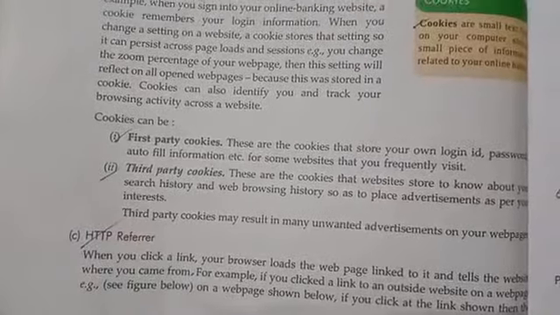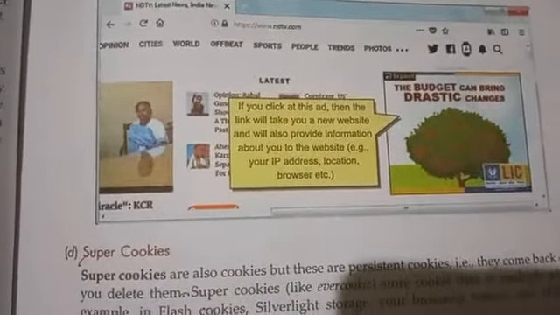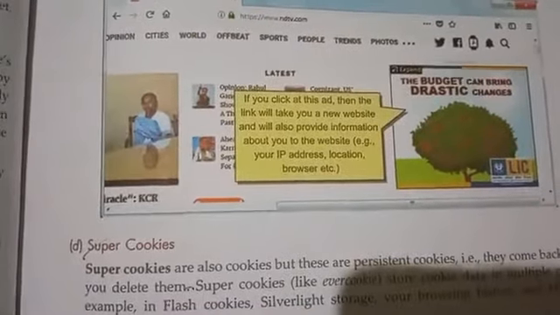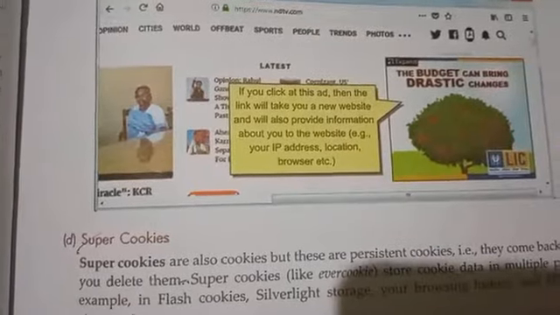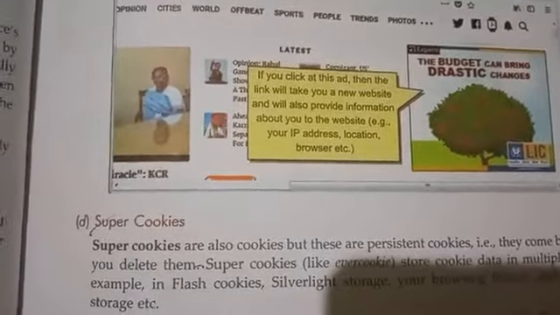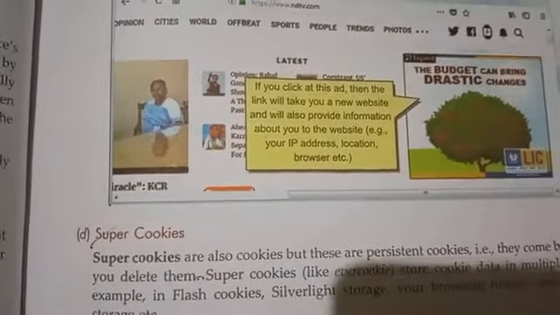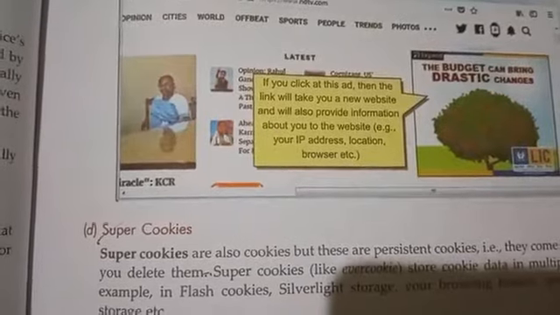So HTTP referer means, for example, a better example is in your textbook. Assume that there is one image. If you click on that image, there should be another code running behind it. It may move you to another website.